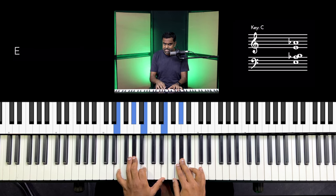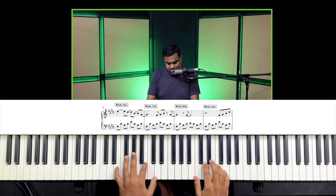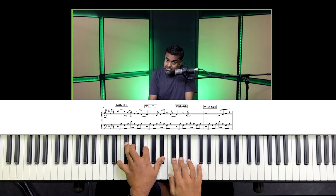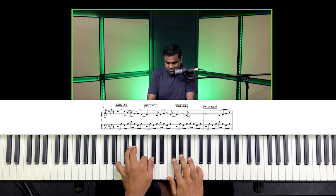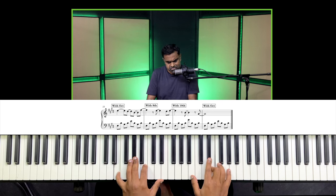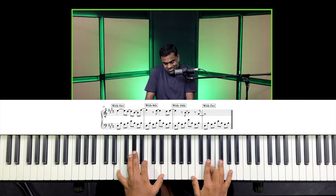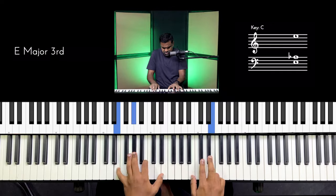Now you can play the same melody with all the floating available for us, right? That is major 7th, major 6th, maybe 9th, maybe a 10th if you wish.